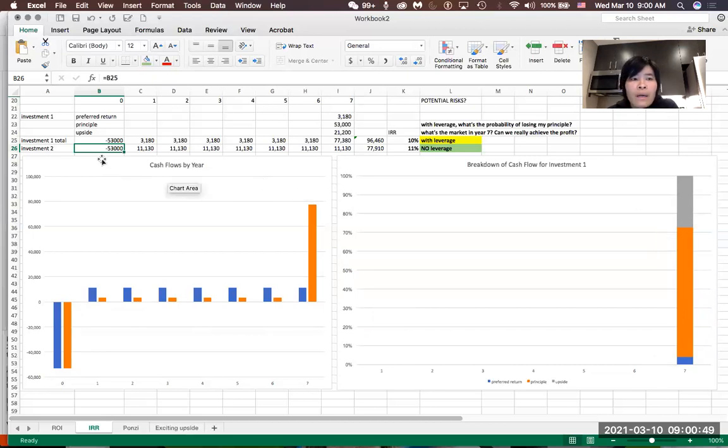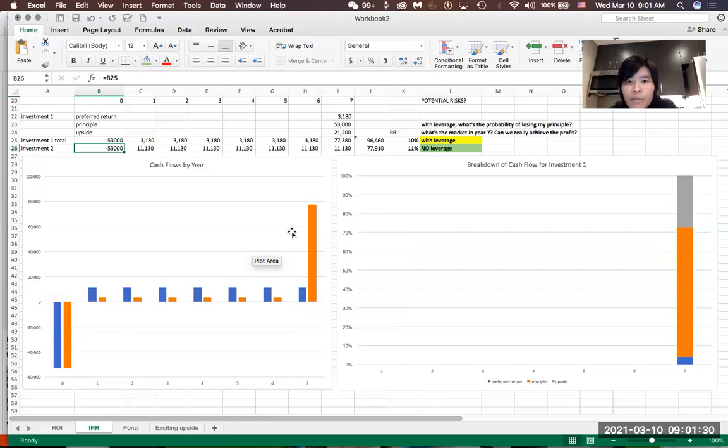Okay, now, investment 2, you have the same 53K invested at the beginning of the year, meaning now. Okay, now every year you're getting the same blue bar, which is 11,000-ish. So some people always say, where's my big chunk of money in year 7? No, you are actually getting it back throughout 7 years. You are not getting a big chunk of it. Okay, so now it's different cash flow.